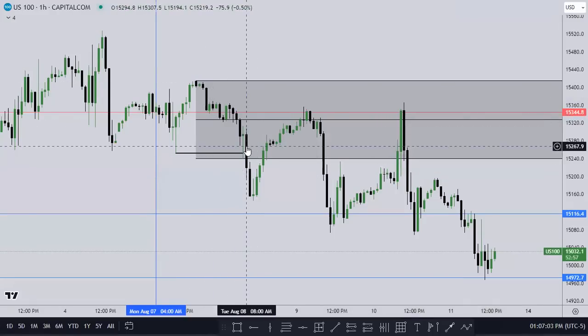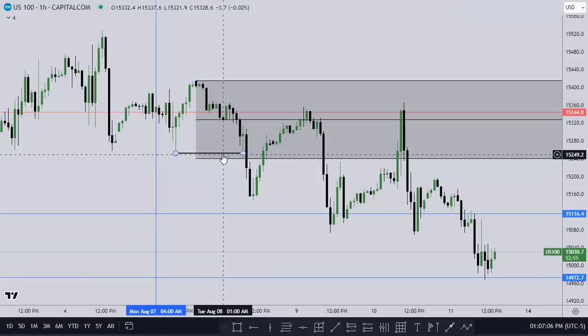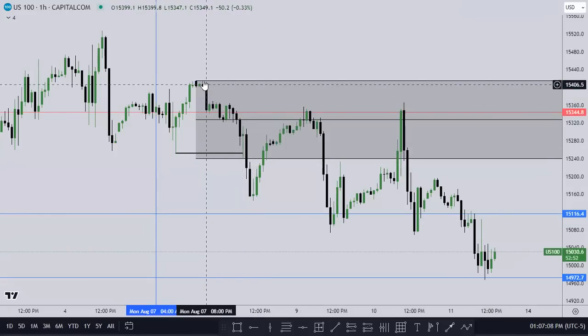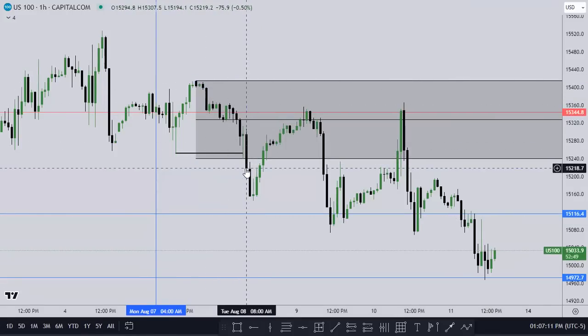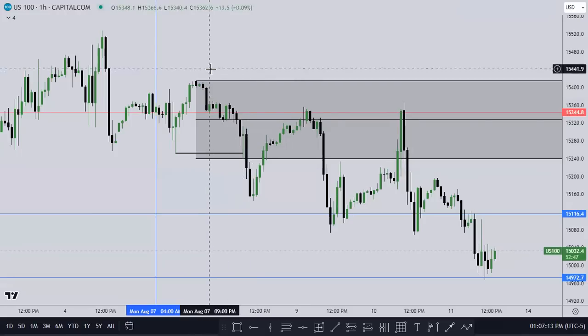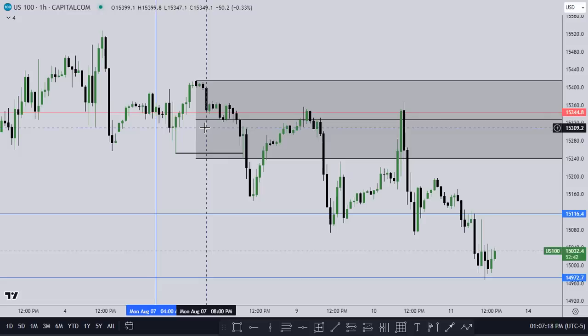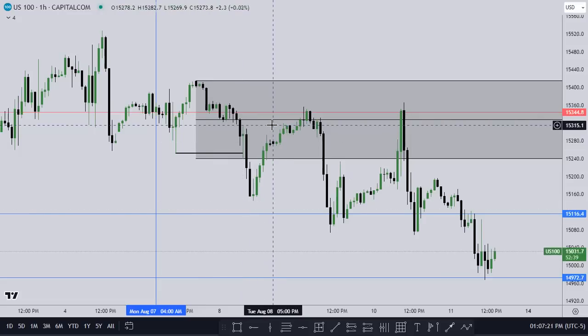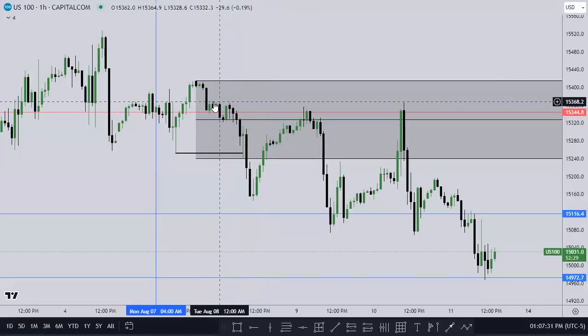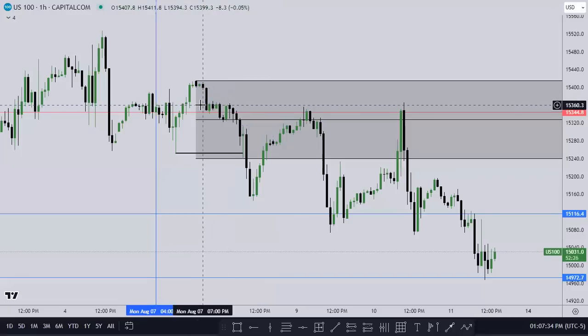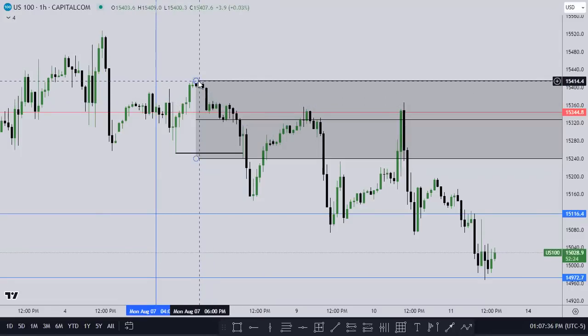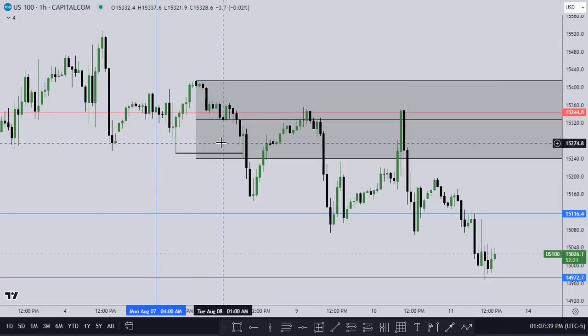So the moment price is showing willingness to go below the daily order block and you start anticipating retracements, premium of this range automatically jumps out for you. But what's at 50%? 50% by itself is not going to do anything magical. Price is retracing, so it must be seeking either an imbalance or internal liquidity. The internal liquidity is going to be resting above here, these highs. Why these highs? Because we look at liquidity from a failure swing standpoint.